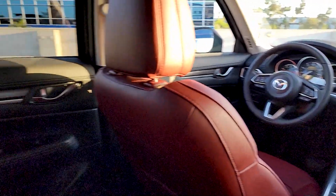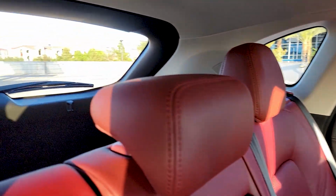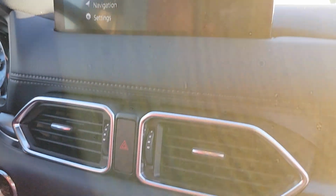It had some of those inserts in it. So this is much nicer, you have real leather interior, and really everything from there hasn't changed as far as the layout of everything. It's pretty much the same from the 2018 model. I think the only difference was the infotainment was updated, so you do have the 10.2-inch screen with Apple CarPlay and Android Auto as well.